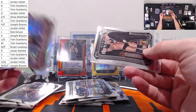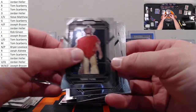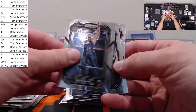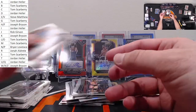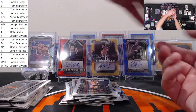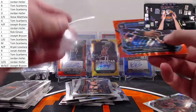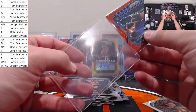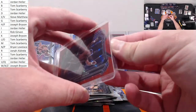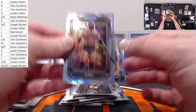Got Gable Stevenson, King Royalty, Steve Austin, JD, Terry Funk, Brutus Creed, Kevin Nash, Solo Sikoa, Yolisa Leon, Cora Jade, and Rick Boogs. We're going to have Ashante Adonis on the Red Wave. Sanga.